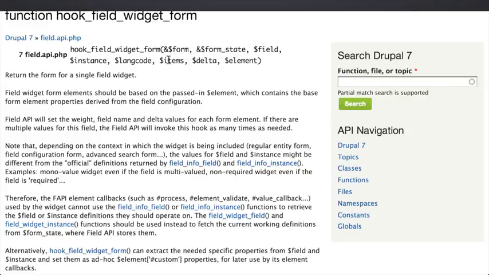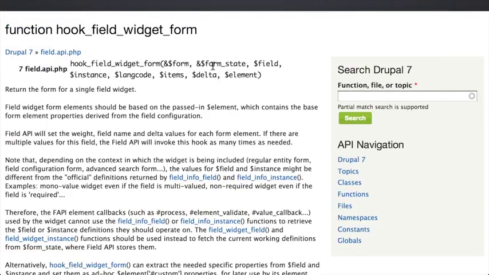$langcode and $items is an array that contains all of the values that were previously set for this field for a particular entity. So if we had saved our node, this would contain any data that had been set before, so we can display it to users to edit. $delta refers to this value that is being displayed. So if we have a multi-value field that can hold, say, 3 possible field values, this function, hook_field_widget_form, gets called once for each value that we need to display. And this delta is incremented to indicate this is the first time, this is the second time, this is the third time that the function has been called.